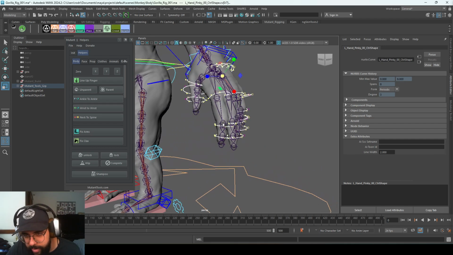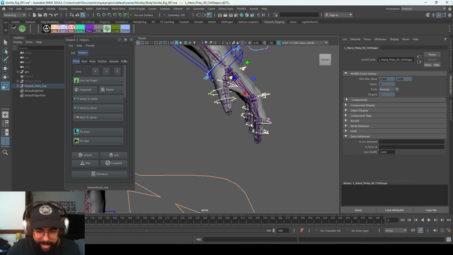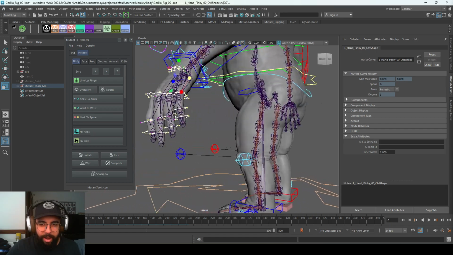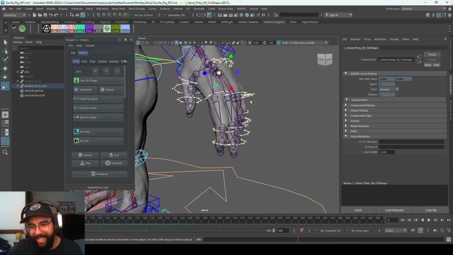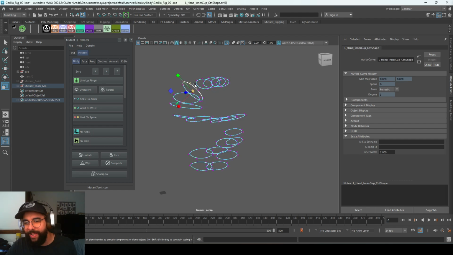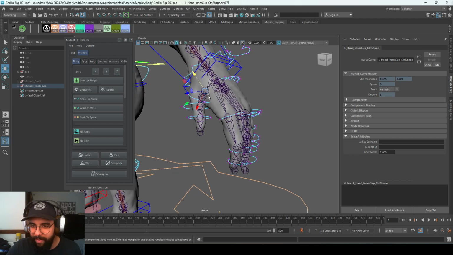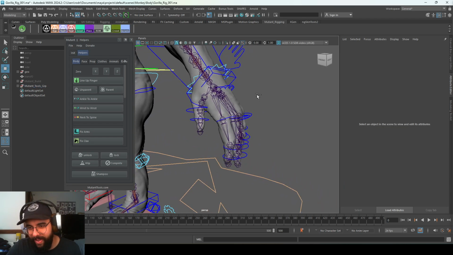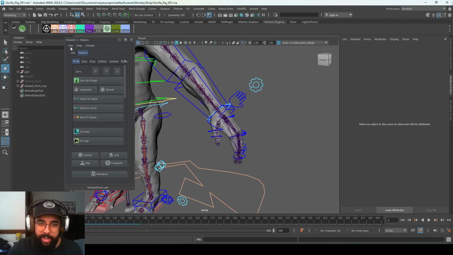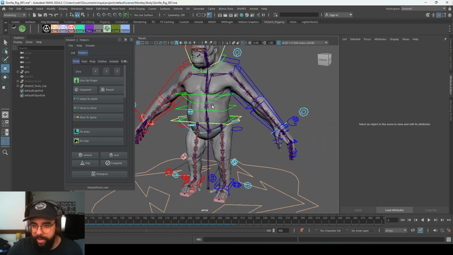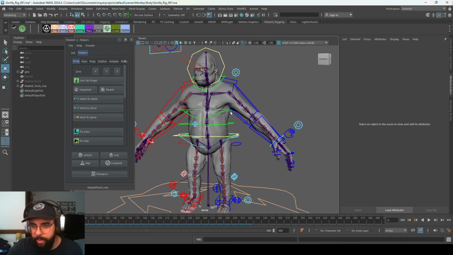I think these fingers need, now that I think of it, I never put the guides of the fingers in the correct place. I forgot. I remember I mentioned that I was going to do it, I didn't do it, so I need to do it. So for the hands, I'm probably going to be updating these guides and controllers off screen. Let's mirror, and there we go.